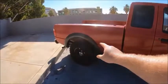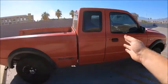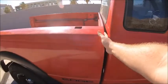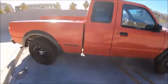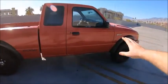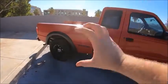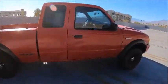Now doing that again by lowering the back end a little bit, it brings the whole weight of the truck towards the center of the truck, like the back of the cab, right where the cab and the truck bed meet up. So it puts more pressure down on the back wheels to be able to push against all the weight of the entire vehicle. So you're not just spinning the tires, you're actually turning the tires with grip to push the truck.